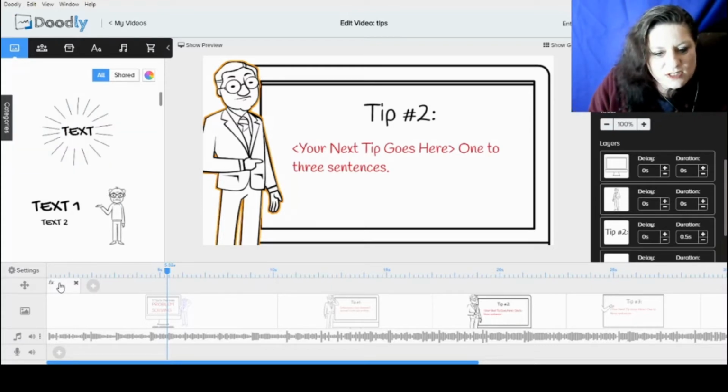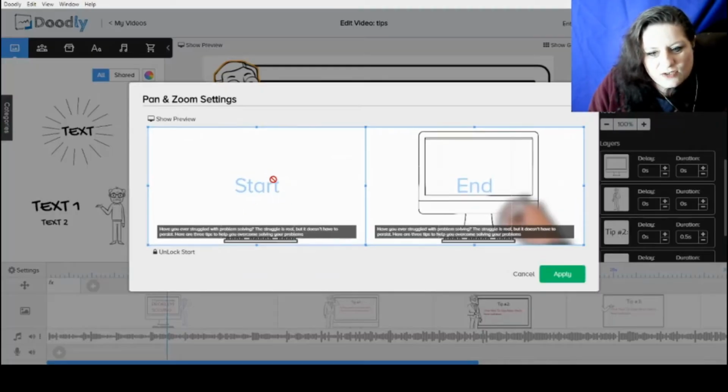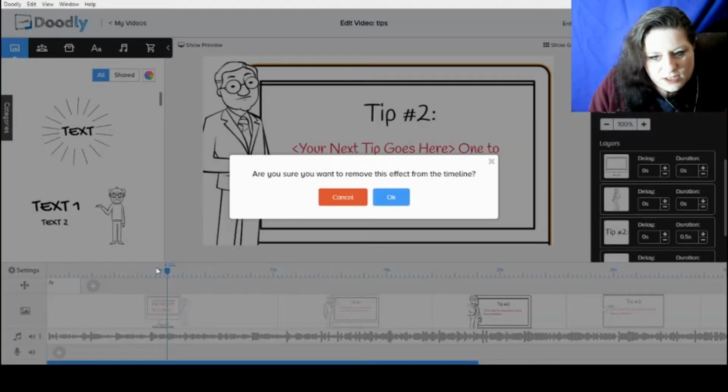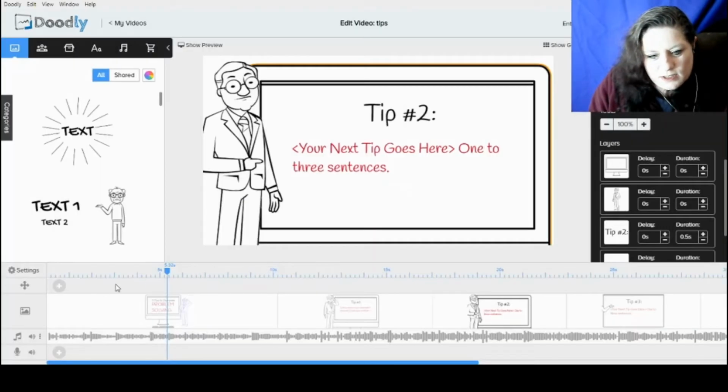All you do is click on the plus button, then click on your effects and do the panning. But panning is not going to work with this video because we need everything to show up at once. Okay, so we made the sound. Let me just close that one. Okay, let's take a preview. Now you will see the changes I made are showing up here.